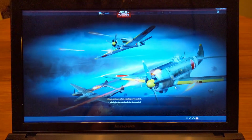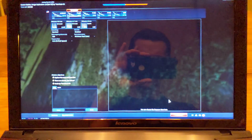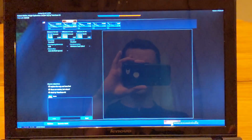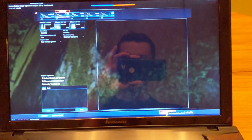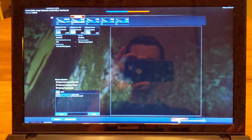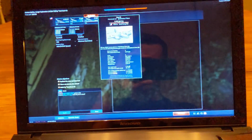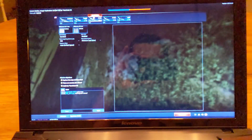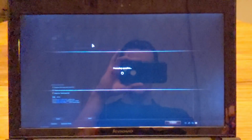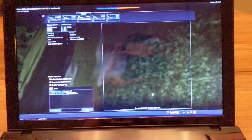If you get one of these used, I definitely would highly recommend either doing it yourself or having somebody else reapply thermal paste to the processor, and if you can, to the graphics card, because that would be very useful. And also make sure you keep it clean inside and stuff like that. You guys know all that stuff, but I just want to say that as a disclaimer, because this is a fairly old laptop considering it's 6 years old. It's definitely not getting any younger, but it definitely needs to be kept nice and clean in there. But temperatures are decent considering.